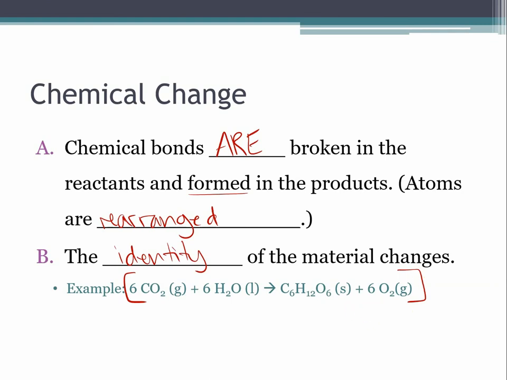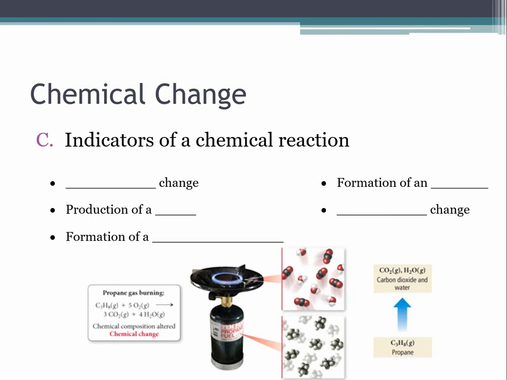We're starting with some carbon dioxide, reacting with some water to produce glucose and oxygen. And as you can see, we start with these as our reactants and with these as our products. These are not the same materials we started and ended with. We broke bonds between this carbon and oxygen, between this hydrogen and oxygen. We broke these bonds, we rearranged these atoms, and we put them back together in a different configuration. So the identities changed. Pretty easy to tell when you've got a chemical change going on.